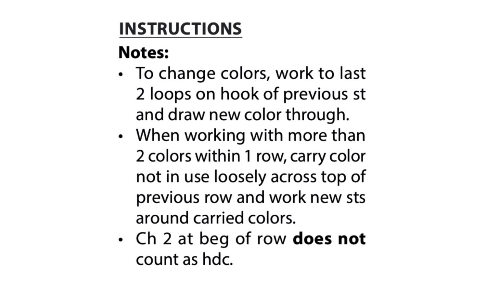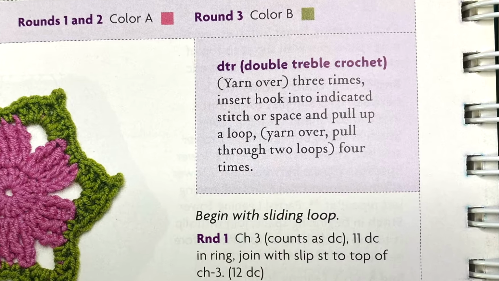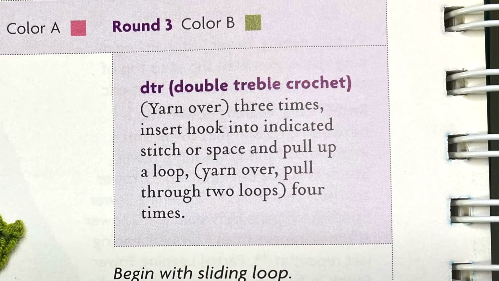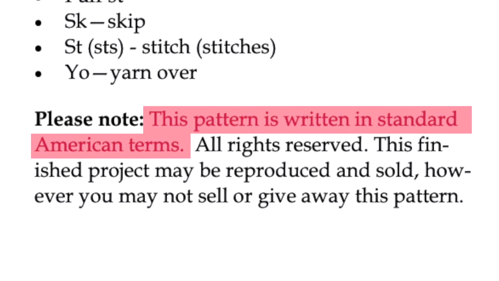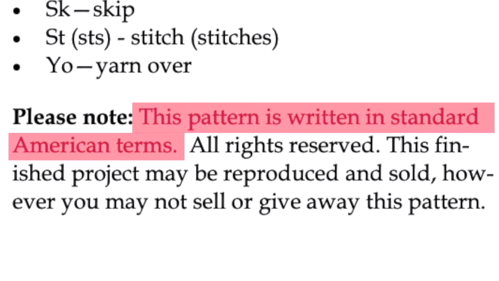And often there will be a notes section with additional info that the designer wants you to know before you get started. This might even include specialty stitches that they want you to be aware of, but they don't want to keep sharing throughout the body of the pattern. There should also be a note somewhere letting you know whether the pattern is written in US or UK terms, but if it's not there, it's very easy to figure out.